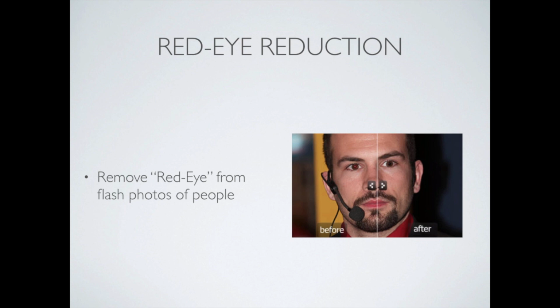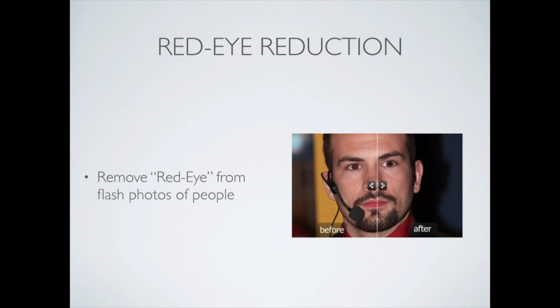We can do red eye reduction or red eye elimination. You guys have seen this happen. The reason that red eye happens, anybody know why red eye happens? Exactly. And the reason that it reflects is because typically on all our cameras, these being a classic example, the lens of the camera is right next to where the flash is. So the idea is that when it's dark, your pupils are really expanded. Somebody goes to take a picture, and that flash happens. The light goes in and bounces off the back of your eye and comes back out, and we get that little red reflection.